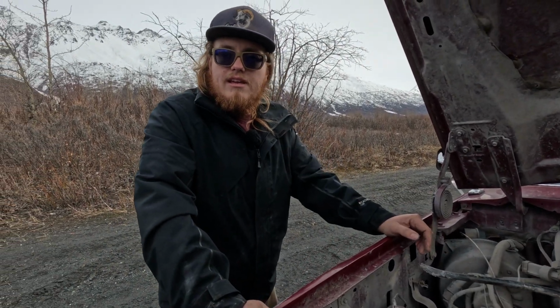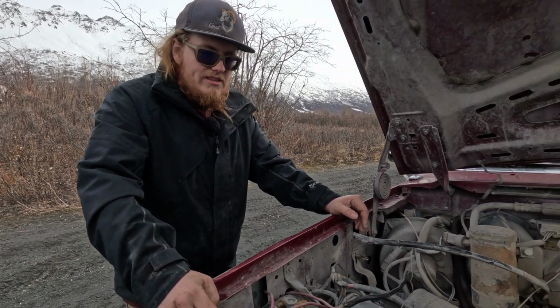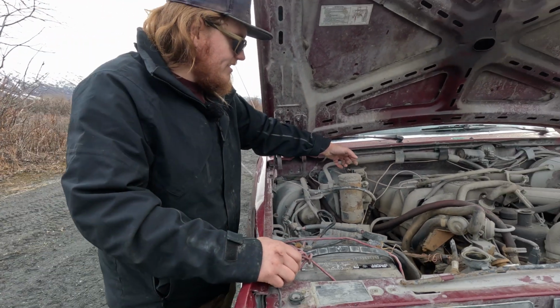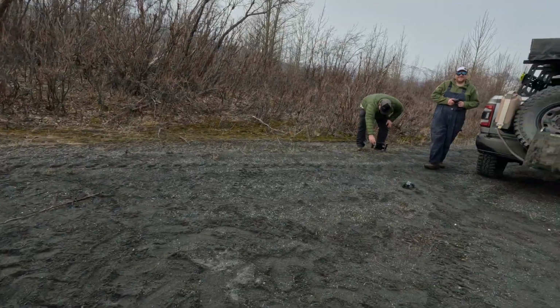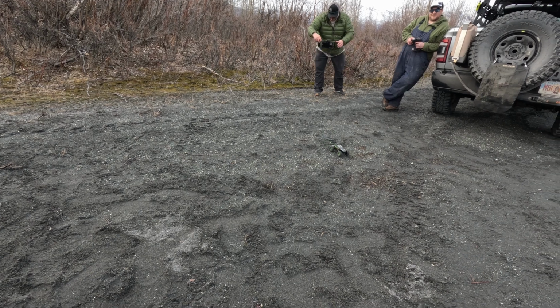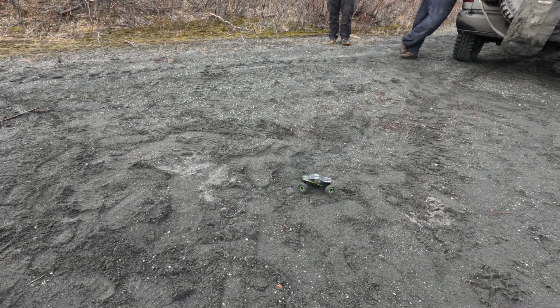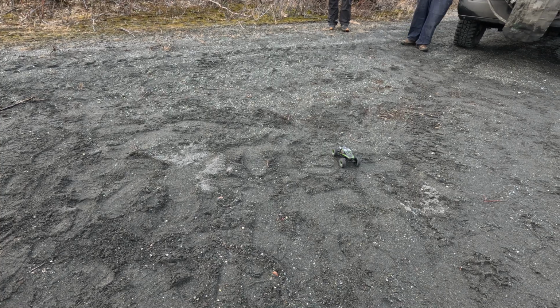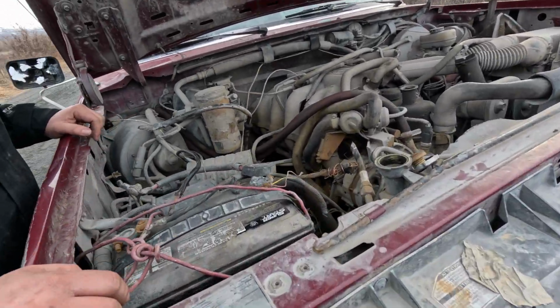I forgot to bring the voltmeter. That's okay. We'll just do it the hard way. I don't think we're too worried about electrical fires on this thing, considering it's already pretty crispy. We got our tow vehicle right here. Hopefully the tow vehicle has enough mass to do this for us. I think it weighs like 16 ounces, maybe. It's got all-wheel steering, so that's a start. That'll really help us.